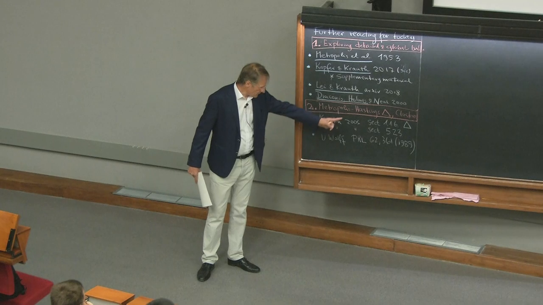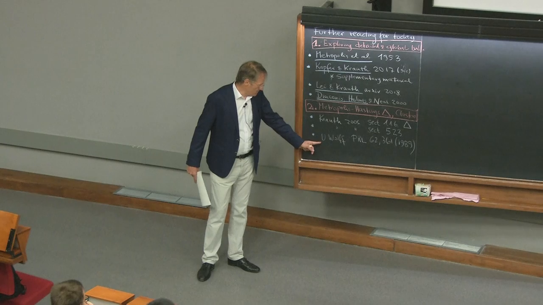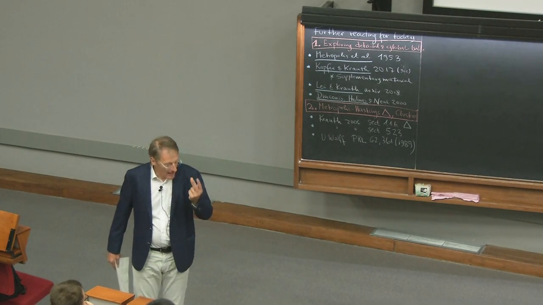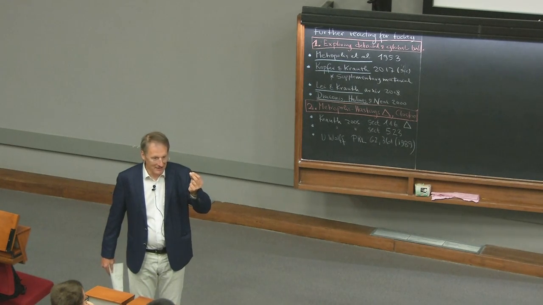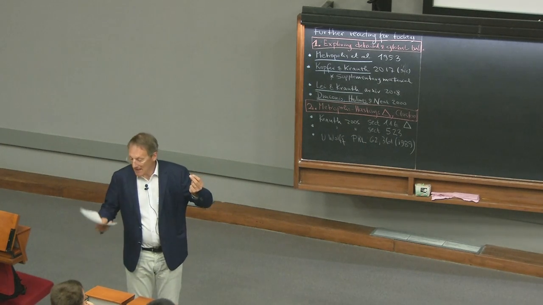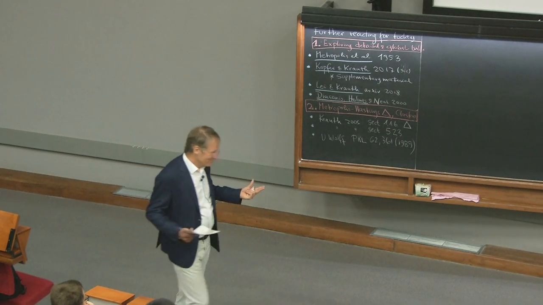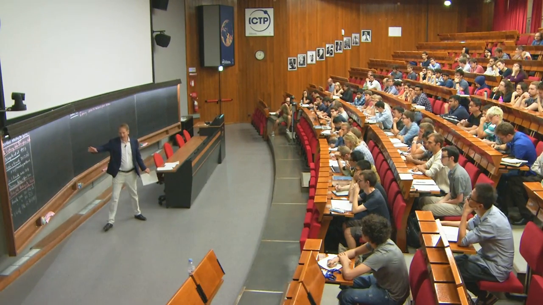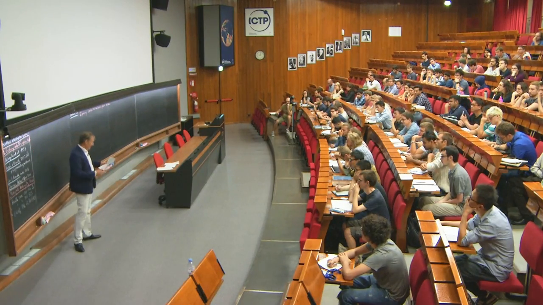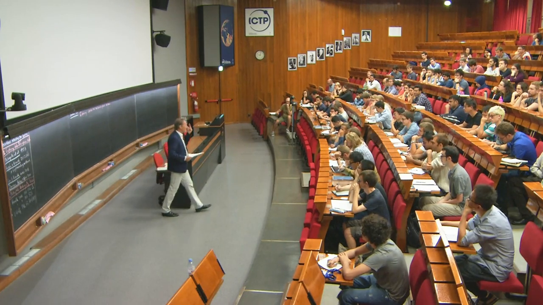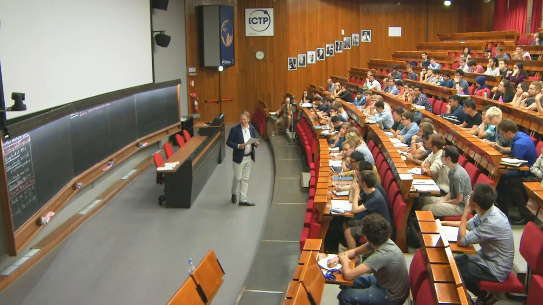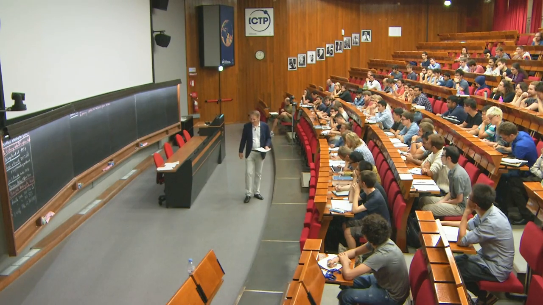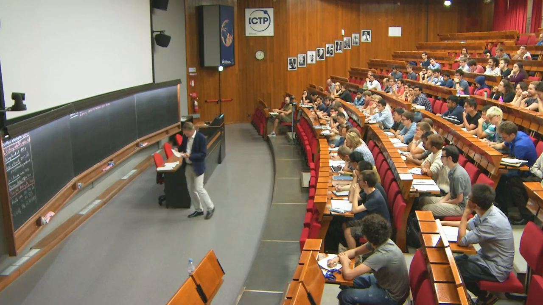The original paper on where I hope to get today is by Uli Wolff, 1989. It's one of these papers that I still have the visual impression of having seen in 1989. At the time we had preprints, and I picked up this preprint, and I was just amazed at this paper, and I have been amazed by this article for a long time. So this is also how you recognize a really fantastic paper. Long time later, you still remember where you were standing when you first read this paper. Anyway, this is the way with me. Maybe you are different.